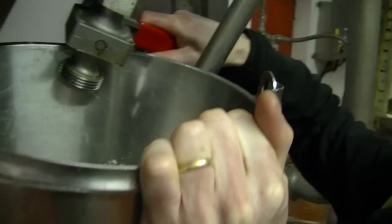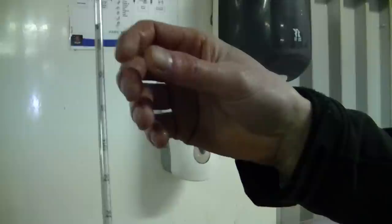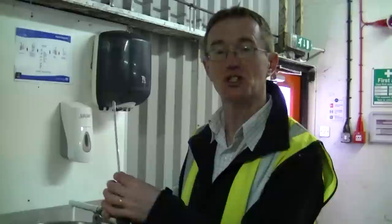Now we're going to take a sample out of this vessel. This is some Brains Bitter that we filled last week so it's coming towards the end of its fermentation. Look at that - it's coming out of that great big vessel that we've seen outside. So we'll take that now and we'll measure the gravity of it which will tell us how much alcohol is in there. We measure the gravity with a saccharometer - that's really a measure of how much residual sugar is in there. The more of the sugar that's been turned to alcohol, the less sugar, so the less dense the beer is, because alcohol is lighter than water - it reduces the gravity of the beer. So by measuring the density through the saccharometer we can see how strong the beer is and how much alcohol is produced.